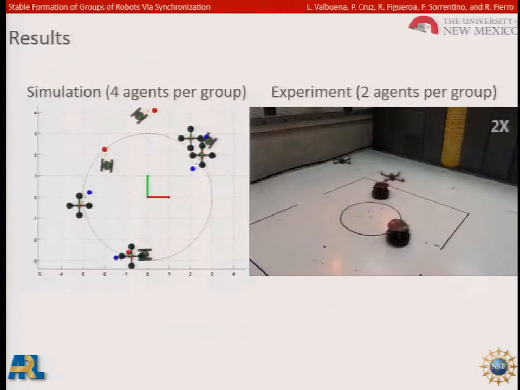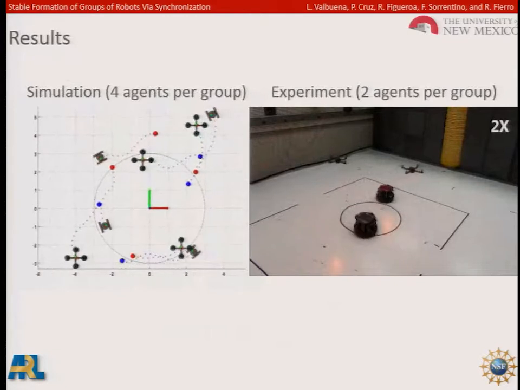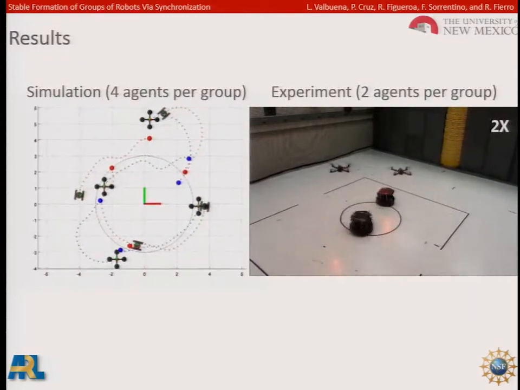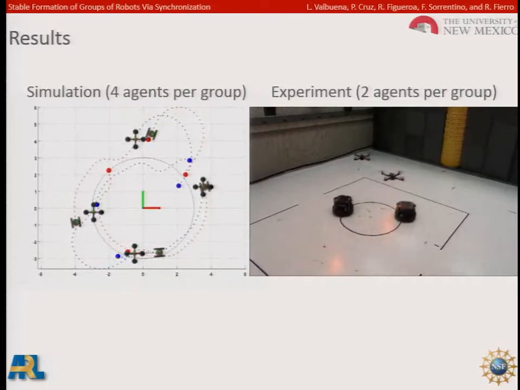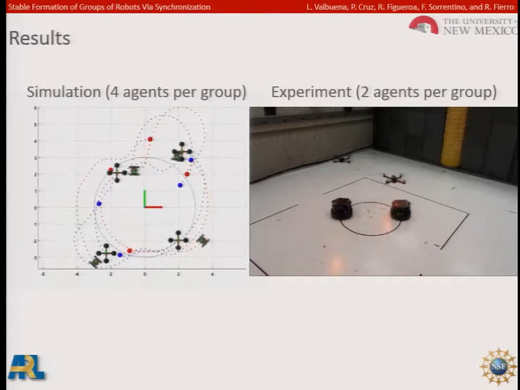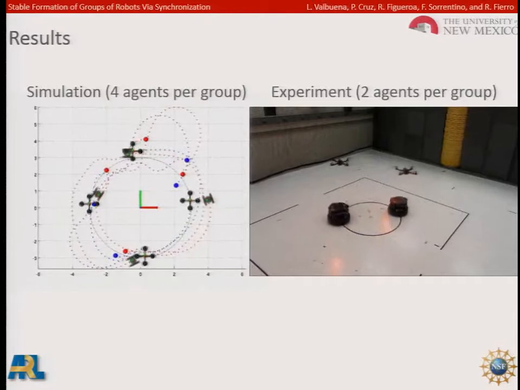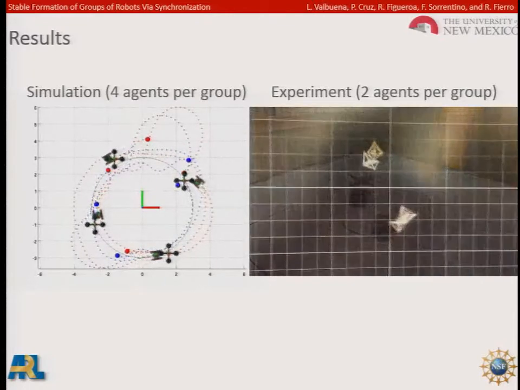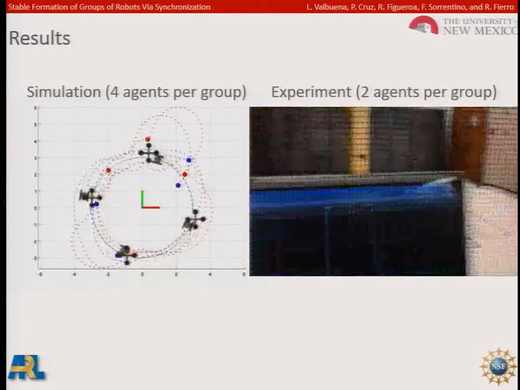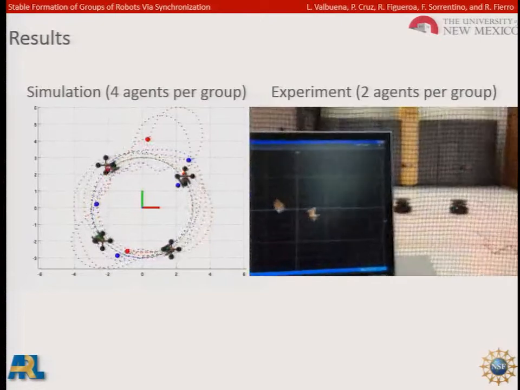So we have tested our control law in simulation and also with a real platform at the MARHES Lab at the University of New Mexico. As you can see here on the video, the group of aerial vehicles and the group of ground vehicles that are working in different planes attain, at the end, this circular formation, as you are going to see, with the splay state, and at the same time are aligned, one plane with the other plane, so we can achieve our goal, that is to send communication.